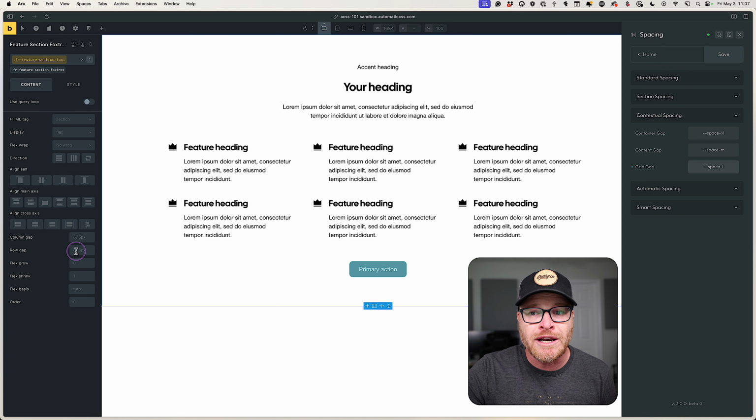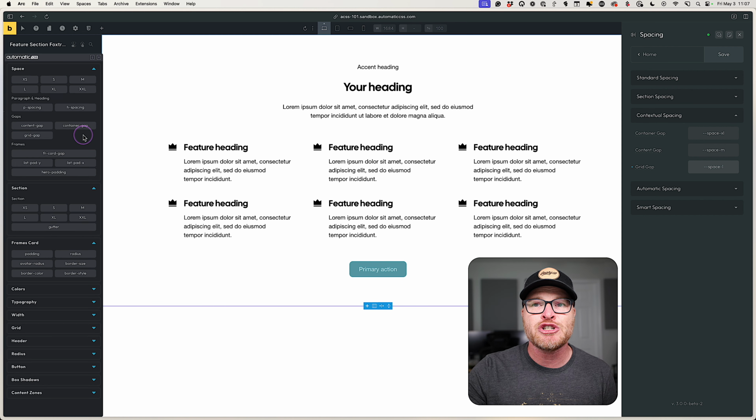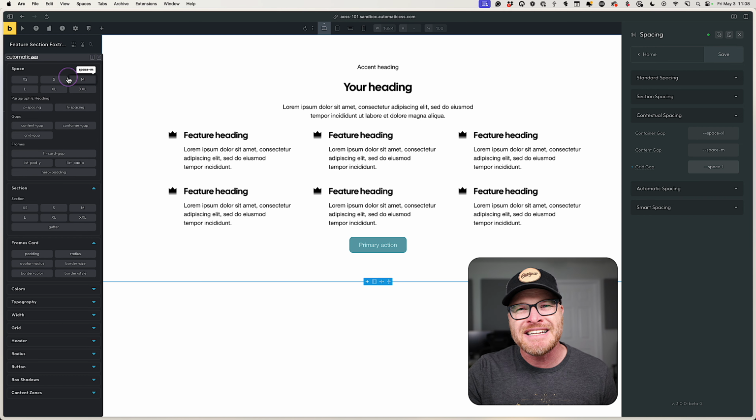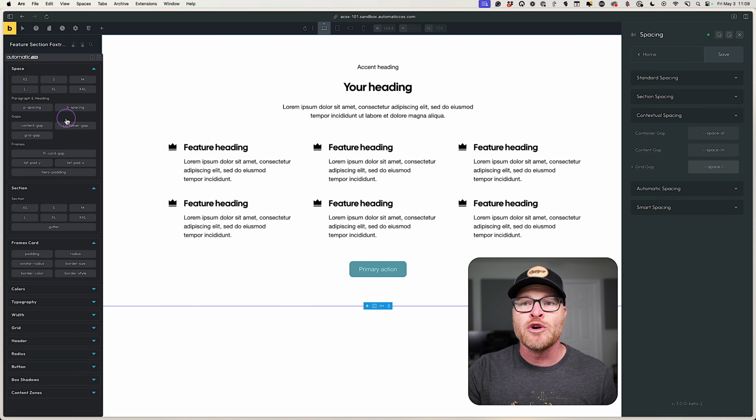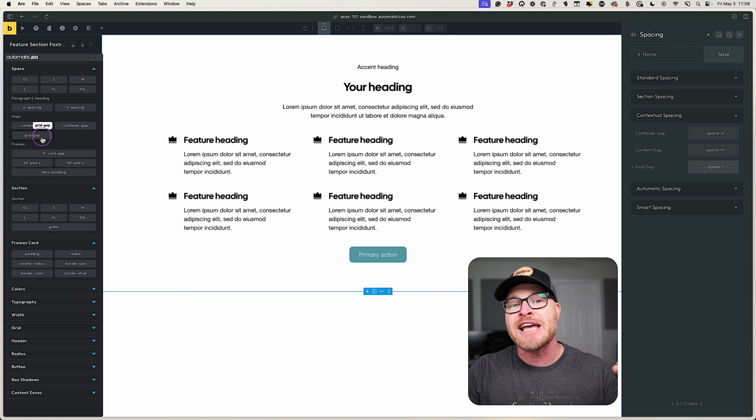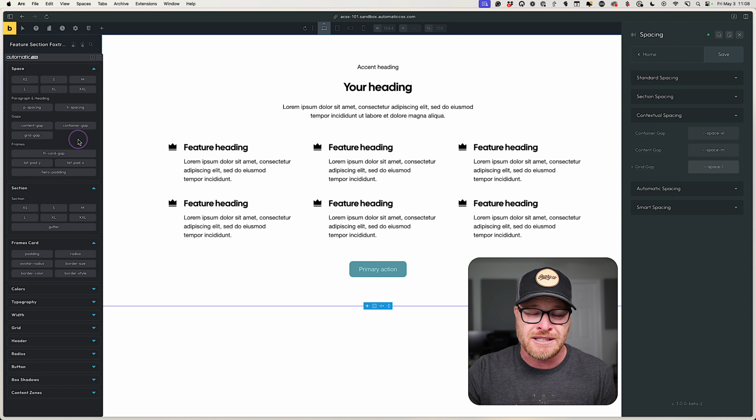Now, if I wanted to apply a value, I could go to row gap, I could right click, and I could choose a spacing variable to put in. But this is where we have to get into the conversation of, do you want to use these generic spacing variables, or do you want to use a variable that actually has some sort of defined context and meaning? I actually almost always want to use a variable that has meaning in a situation where that context applies.